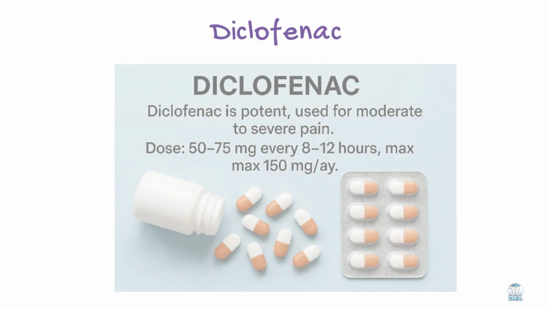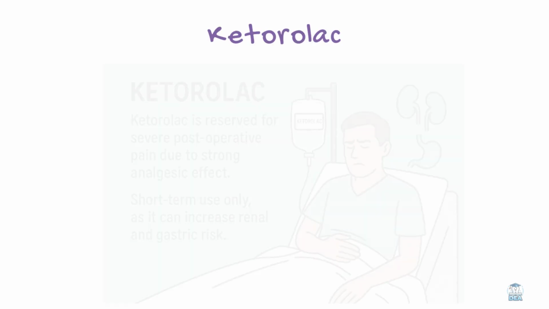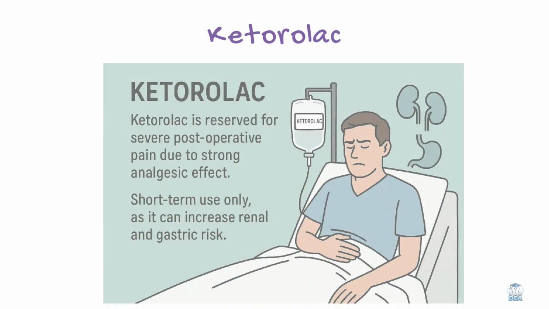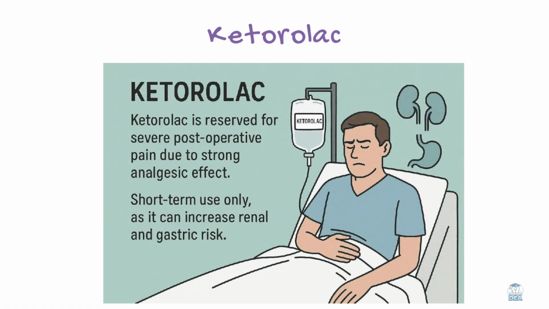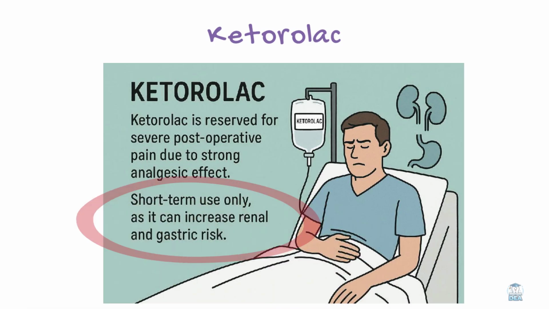Diclofenac is a potent NSAID used for moderate to severe pain. The usual dose is 50 to 75 milligrams every 8 to 12 hours, with a maximum of 150 milligrams per day. Ketorolac is reserved for severe postoperative pain due to its strong analgesic effect. It should be used only for short periods because it increases the risk of renal and gastric complications.